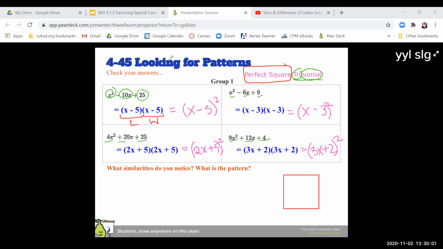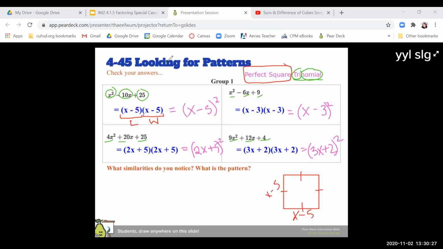So let's say one edge is x minus 5 down here, like a length, and a width also x minus 5 over here. Well, if you have two sides of a rectangle, if the length and the width of a rectangle are equal to each other, that actually means this rectangle is not just any old rectangle, it is a square. It's a perfect square because the lengths of the sides are the same.